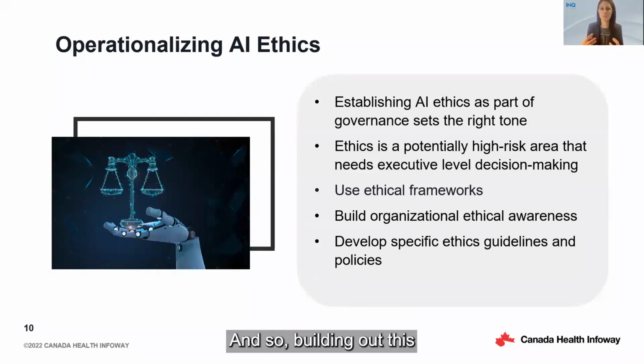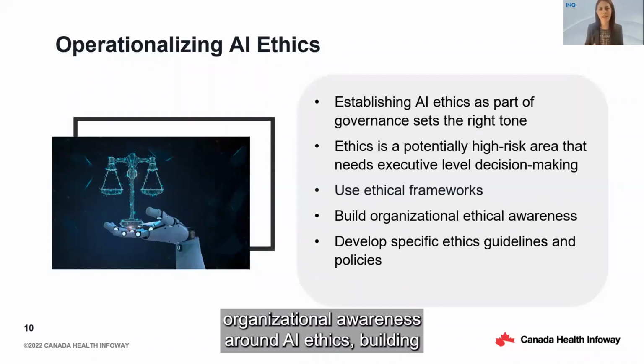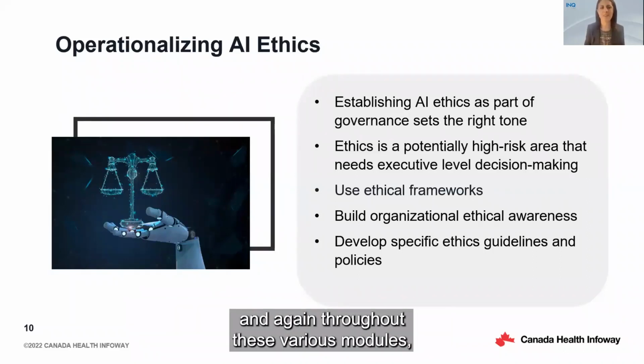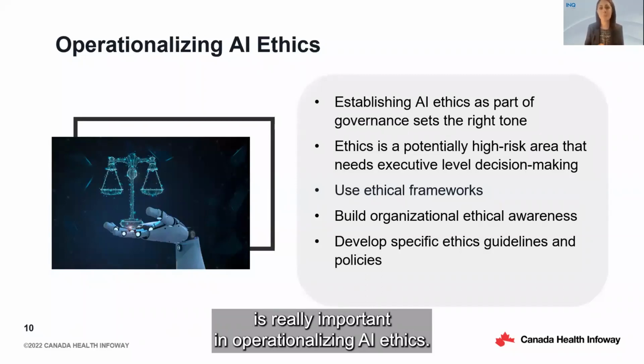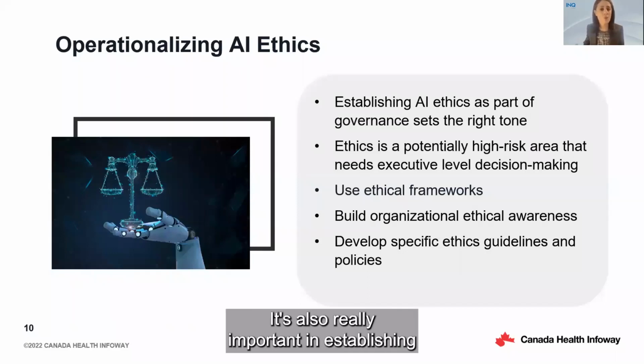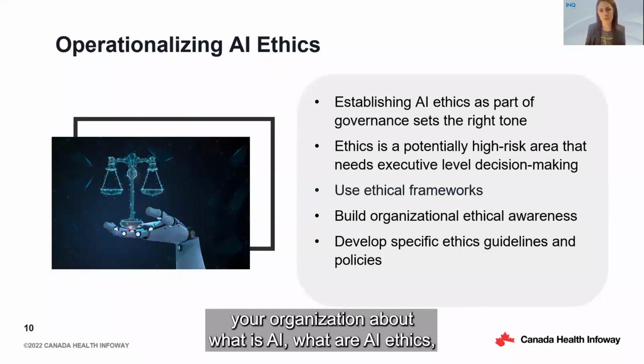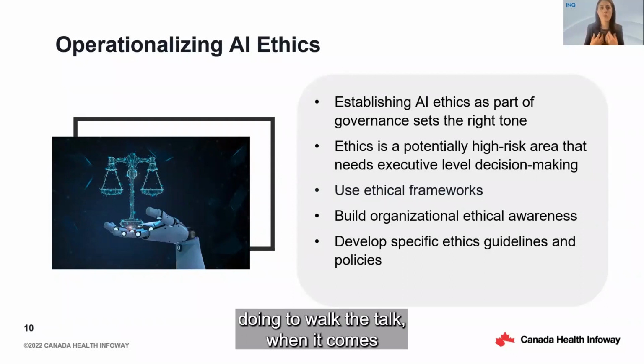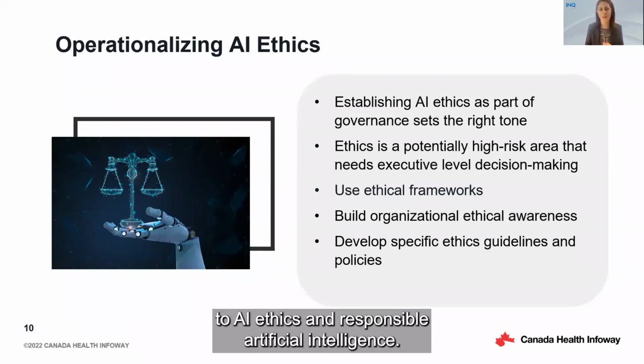And so building out this organizational awareness around AI ethics, building in that data literacy that you've heard me talk about time and again throughout these various modules, is really important in operationalizing AI ethics. It's also really important in establishing a baseline of knowledge within your organization about what is AI, what are AI ethics, why are they important, and what is the organization doing to walk the talk when it comes to AI ethics and responsible artificial intelligence.